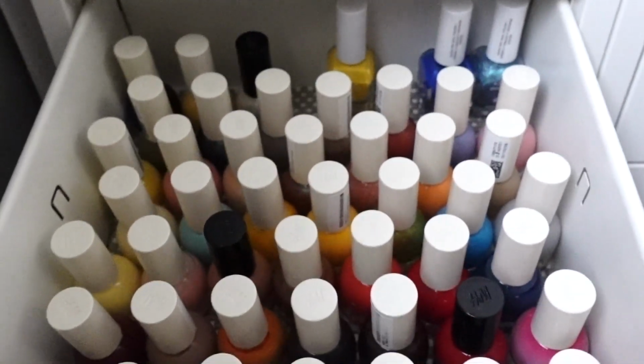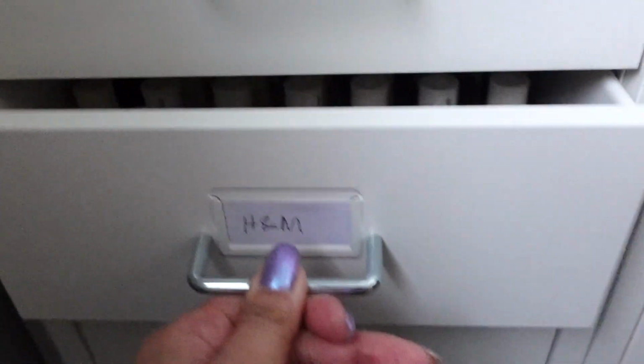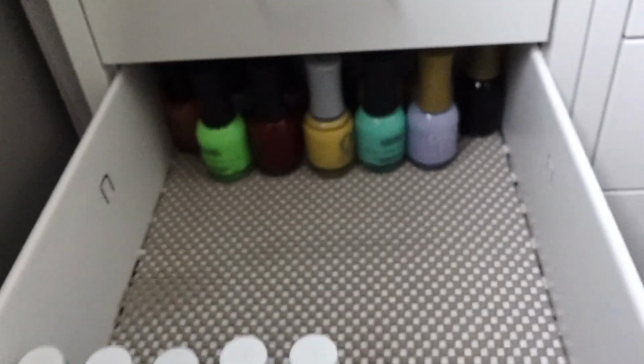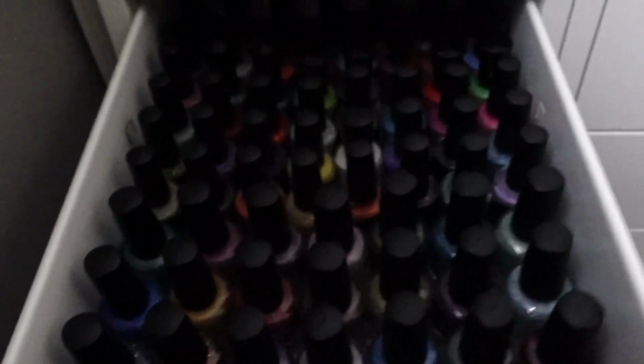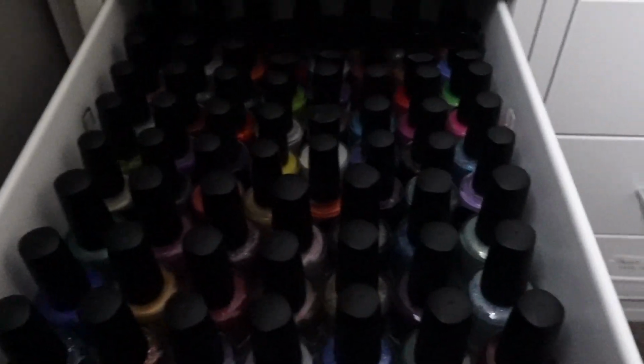This right here, my friends, is an almost full drawer of H&M, which, you know, I love my H&M polishes. I don't know how I'm gonna destash them. This right here is Orly in the back and Barry M on the front. This right here is an almost full drawer of MJ lacquers. So yes, I'm probably gonna need an overflow drawer for that.